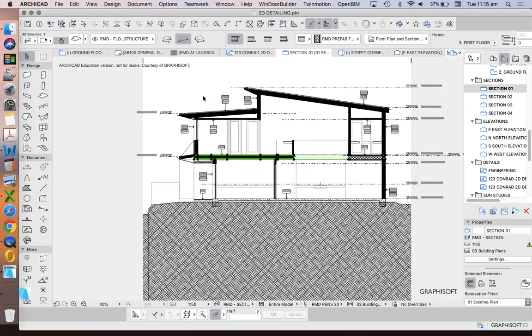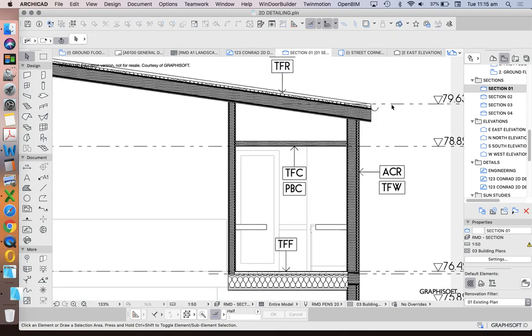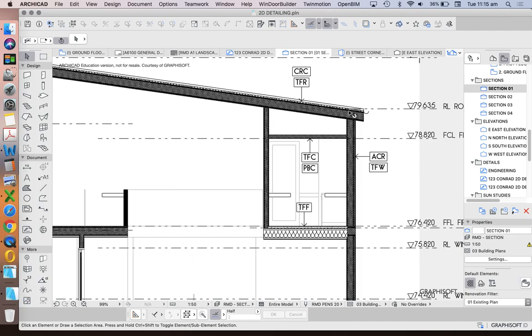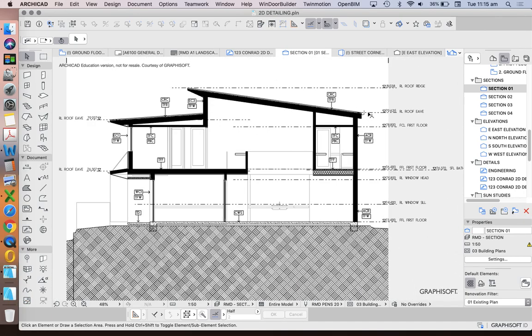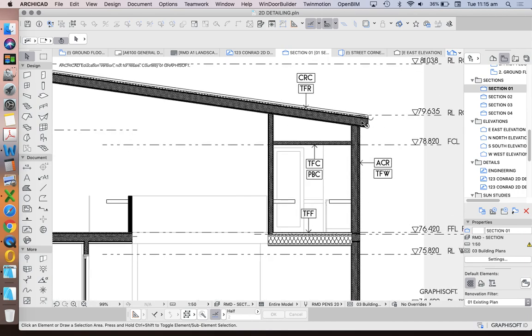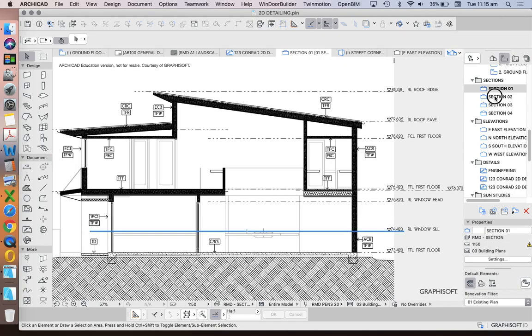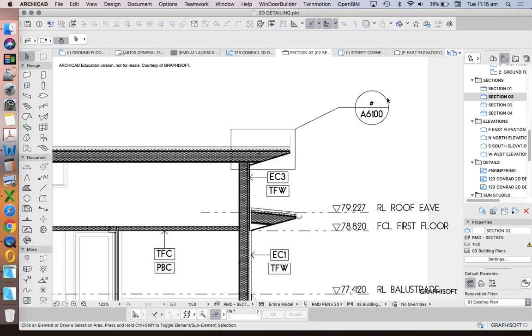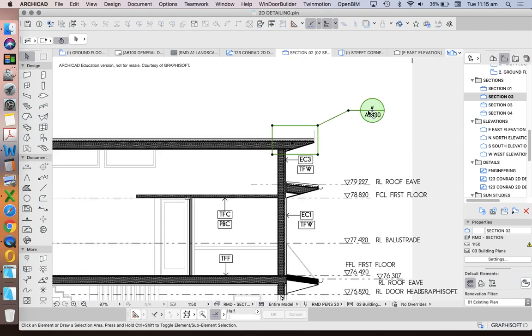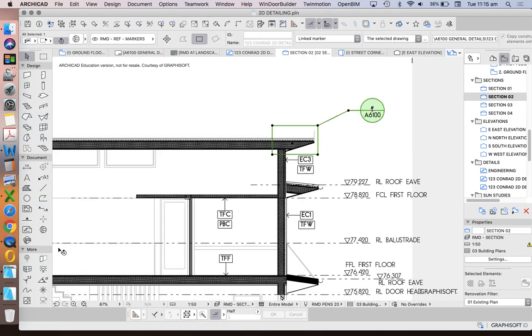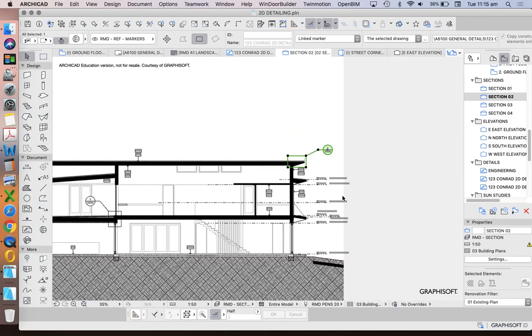So if we actually want to understand it in perfected detail, we need to draw over the top of that or add in other information. Now, I could three-dimensionally draw every batten, but it's not justified for what I'm trying to achieve. There's no need to draw every batten. So if I want to see that detail, how do I do it? Well, one of the ways of doing that is to create a detail marker. So I can draw a detail marker with my detail tool. Find this one here. I can draw a box around this area.